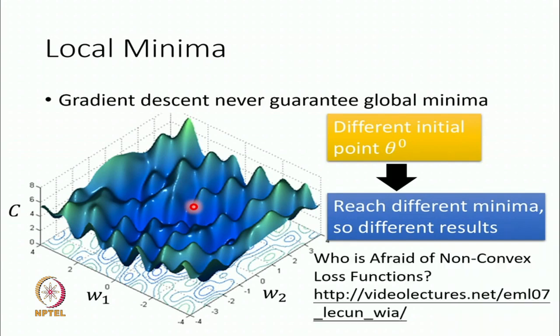Okay? But we are not afraid of non-convex loss functions, and this is just the beauty of AI. The theoretician says you cannot reach global maximum. We say fine, we'll just do whatever we can with local maximum. This has been there even in local search, when we did local search in the AI class, and this is also true in the context of neural networks.